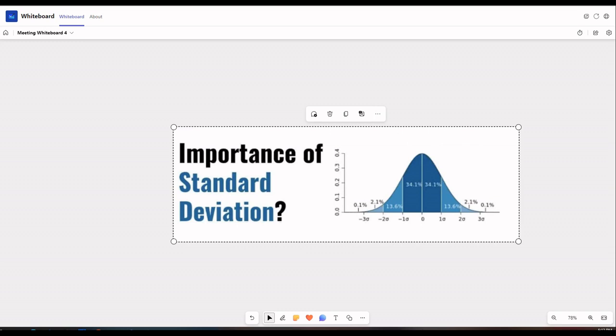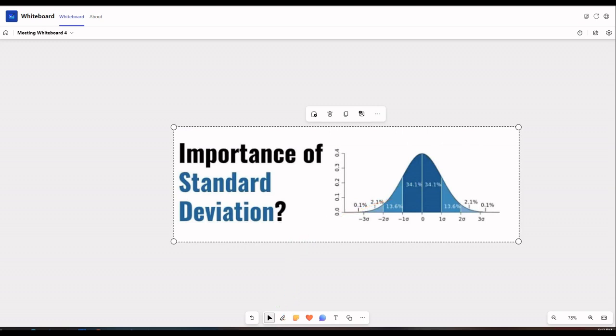Okay, so the standard deviation is the average amount of variability in your data sets. It tells you on average how far each point or each value lies from the mean. So if you consider this graph, if this is your mean, the standard deviation will tell you whether you are here, here, or here. When the standard deviation is high, that means you are far from the mean, and when the standard deviation is small, that means you are around the mean.